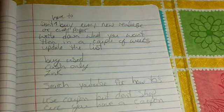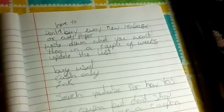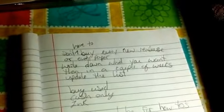Like, for example, this is a bag I had. I didn't go out and buy it special, but this is what I have my scraps in. And this is the only scraps that I have. So I'm not going to get a great big bin going of scraps. I'm going to use what I have. And this works out good for me, keeping it in this little case. But those are my tips.